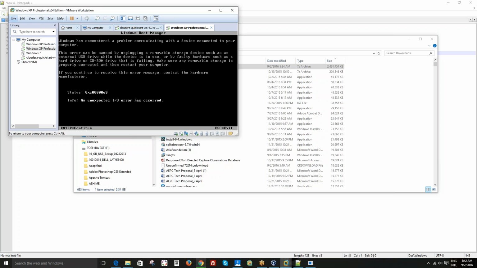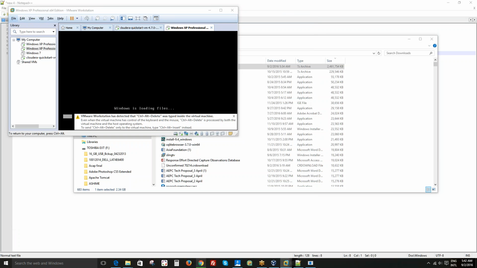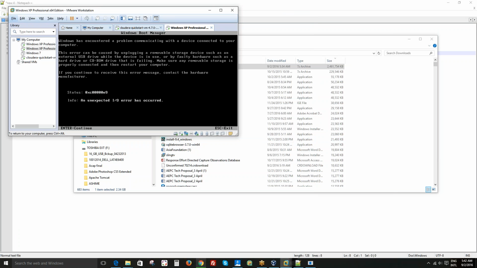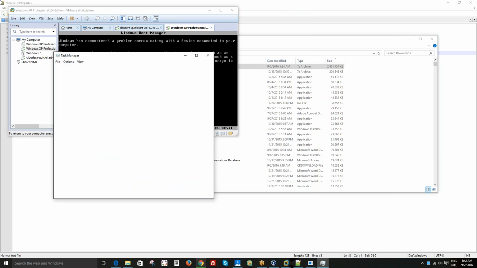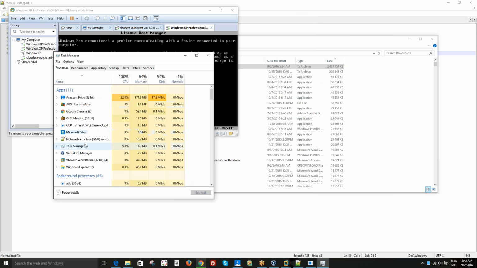I'll tell you one thing. Right click on that Windows XP Professional on the top. My computer home, my computer, Cloudera Quick Start, and Windows XP Professional on the top of it. Right click on it. The thing is, it hangs the whole thing, I can't see my mouse when this happens. So hang on. Let me kill this once and then come back, okay? Sure.